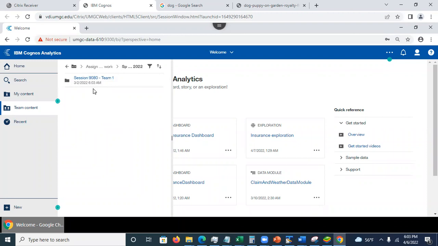Very important, please make sure that you do not see the subfolder for another team that you're not a member of. If you're a member of team 1, you should not see the folder for team 2, okay? And if you see the folder for team 2 and don't see your folder, you also need to raise a ticket, right? Because something went wrong. Elena may have done something wrong in configuration and Elena will fix it. That's a no-brainer. It's very easy to fix.